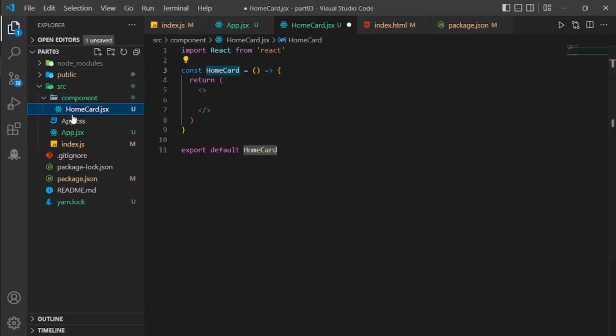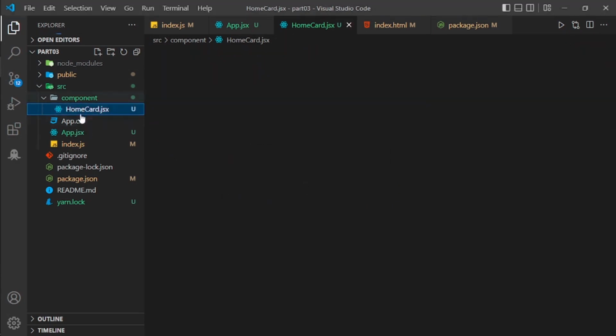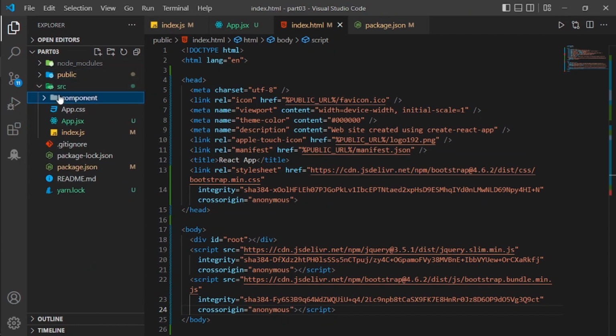For a second, I will have to delete it, because sometimes if I edit, for example, that one, the home card.jsx, and I change it to home jumbotron.jsx, it will not work, or it will not connect.